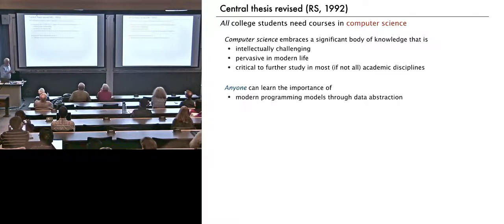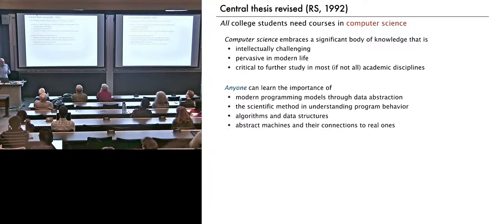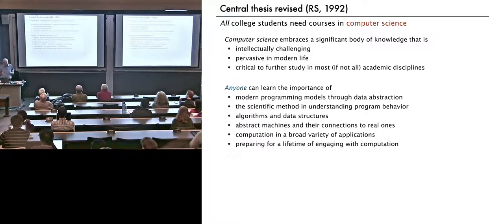And the other thing was that I knew that anyone can learn this stuff: the importance of modern programming models all the way up through data abstraction, the importance of the scientific method in understanding how programs behave, the algorithms and data structures that are critical to our computational infrastructure, all about abstract machines and how they connect to real ones and the historical context, and computation in a broad variety of applications, and generally preparing for a lifetime of engaging with computation.